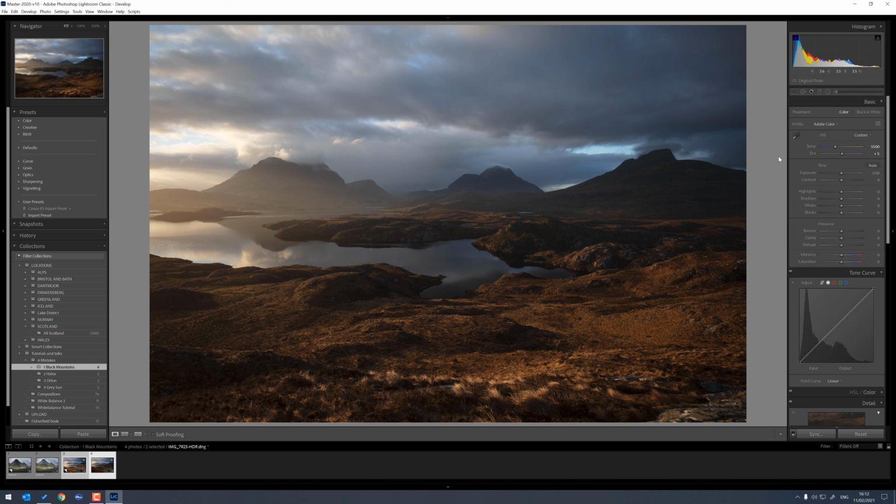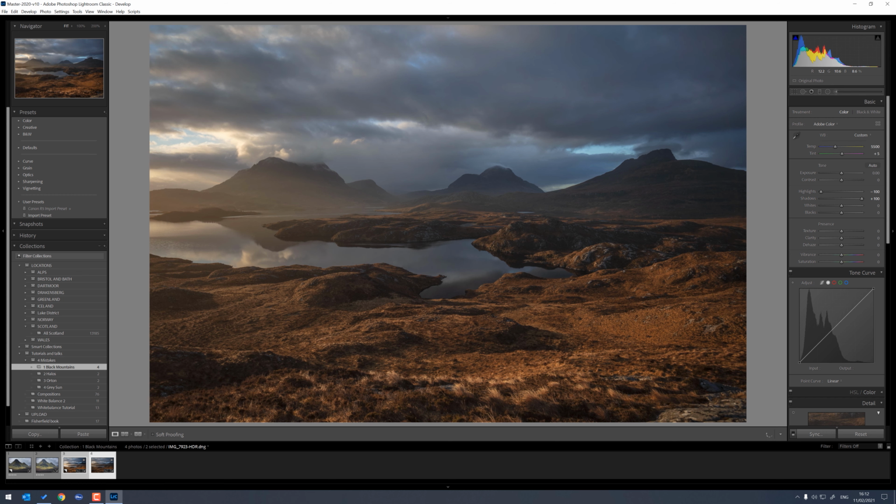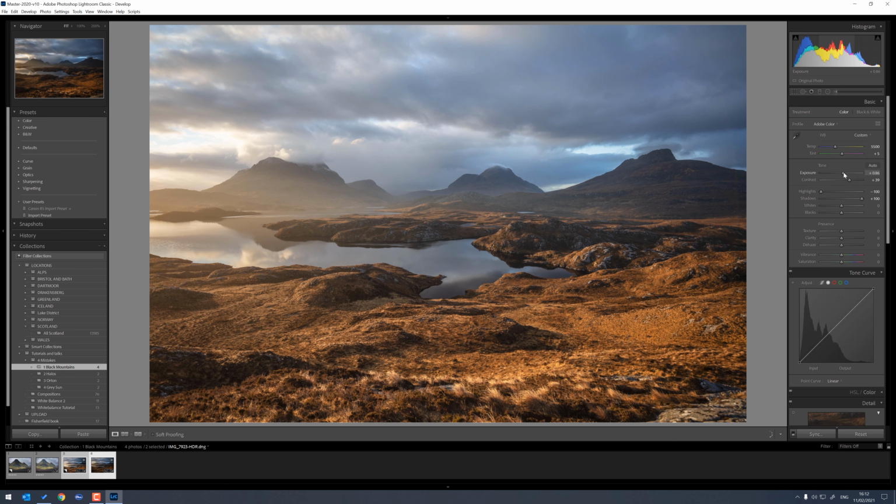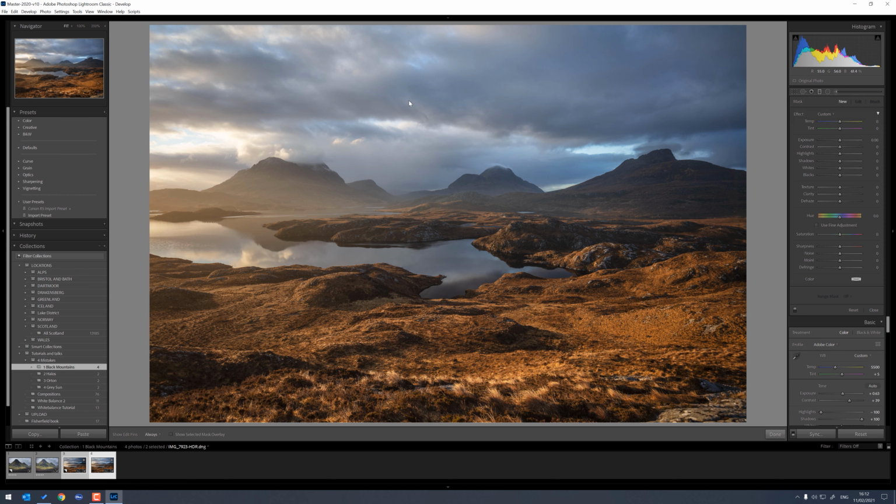So I've got another digital copy of the file here. And I'm going to crush the highlights and boost the shadows again, just doing it plus and minus 100, and add some contrast because we need to recover some of the contrast that we lost through those highlights and shadows sliders. And then just boost the exposure until the ground is looking about right. And I think that's about right for the image as a whole. You can see that the sky still is a little bit too bright and lacking in definition. So once again, I am going to use a gradient.